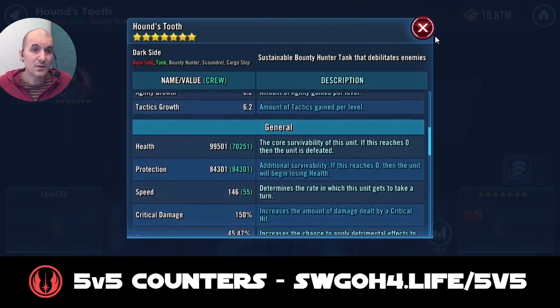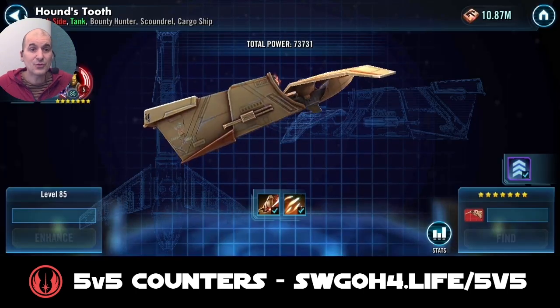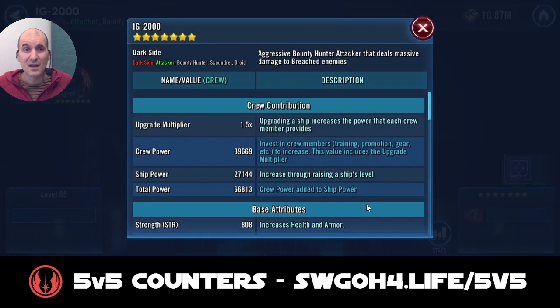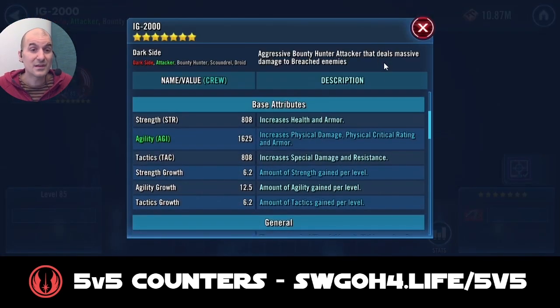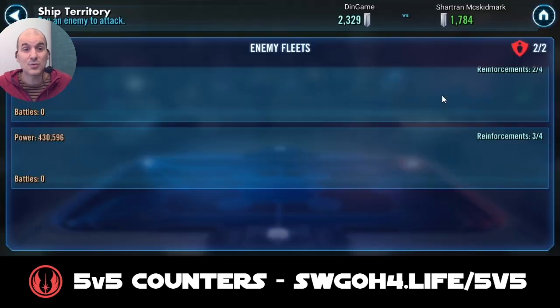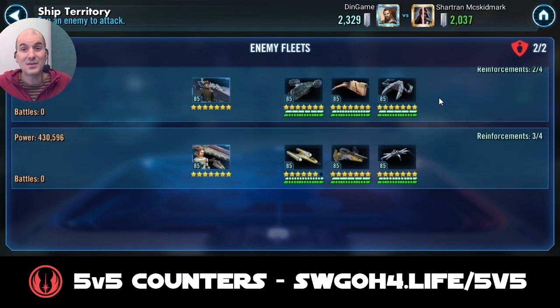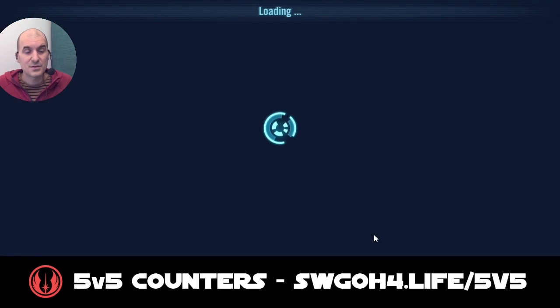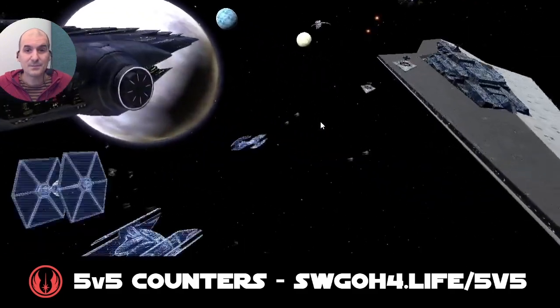Who will they go for first? Because if they target down my Vulture Droid, I won't be able to get Buzz Droids on IG and get him out quickly. And then IG, with his basic attack, whenever he's hitting a breached enemy, he'll be doing double taps, which means double target locks. So definitely a bit of a threat there, maybe with IG in the starting lineup. Just bringing my starter Grievous counter.